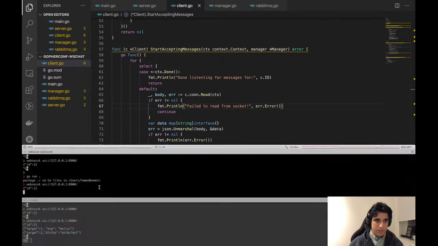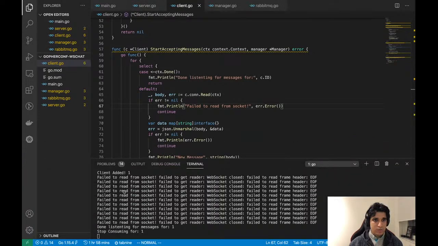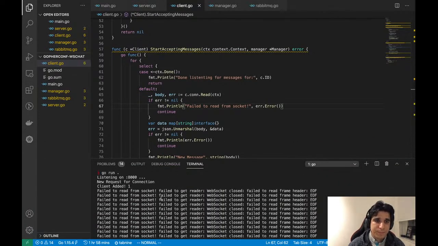Yep. This is where this error appears. I think it's actually because of the delay that we are having between receiving this context and having multiple reads on this function here.